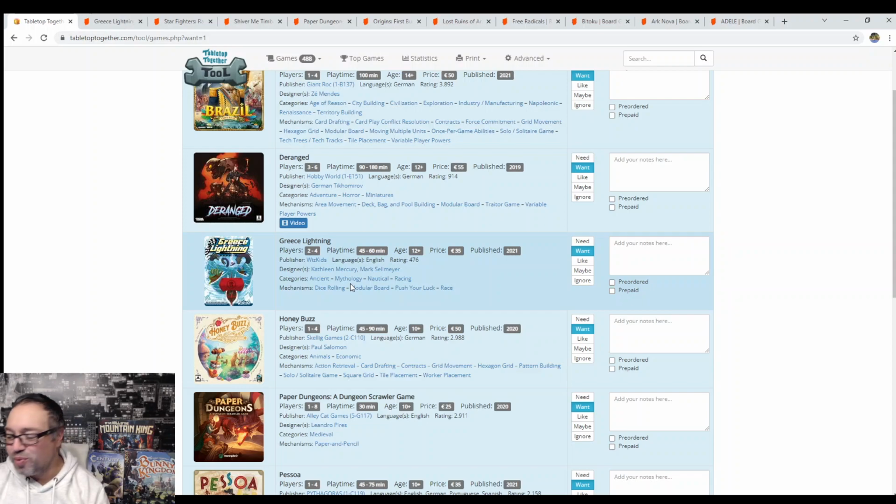It's a game from WizKids and they're in Hall 6, A108. Did I remember that? Let's look. I don't want to give you the wrong information, you know. Yeah, Hall 6, A108. It's 2 to 4 players, 45 to 60 minutes.